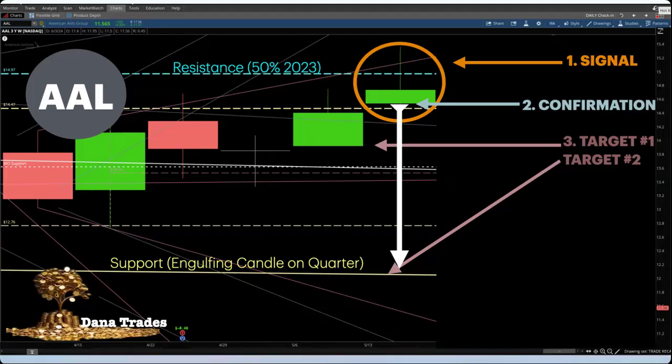I will note here that 50% of the previous year's price range is considered our resistance, which can also be deemed resistance in addition to the engulfing candles that we discussed in Module 2. Confirmation for the stock price reversal is if price decreased below the lowest price of our signal, very similar to the first trade example that I provided for target. The first target here would be the low of the candlestick to the immediate left. The second target would be potential support at the quarter level. Let's see how this trade unfolded.